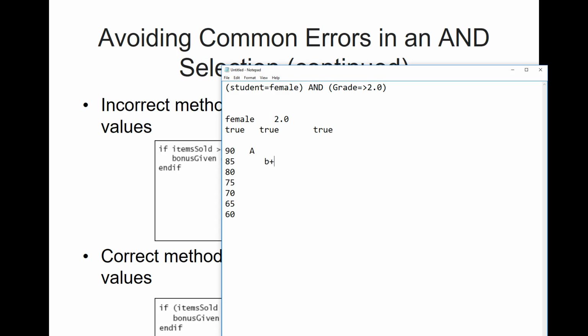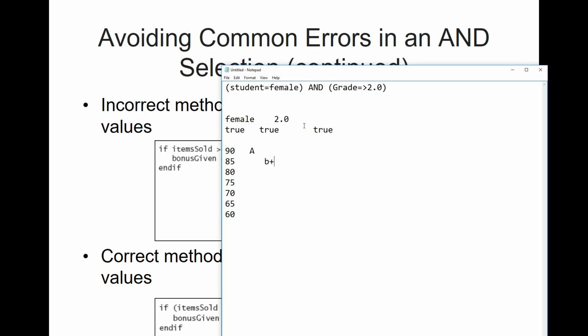and so on. But when I wrote the whole set of those really quickly, I didn't put in the greater than or equal to, I just put in a greater than. And so if you would have scored exactly a 90, you would have gotten a B plus. Or if you got exactly an 85, you would have got a B instead of a B plus. So that's a really common issue we have when you write those, is to make sure that you get the correct expressions in there. A great way to do that is to work through it, kind of like we did here, where you start doing some test cases and go, oh yeah, that makes sense.